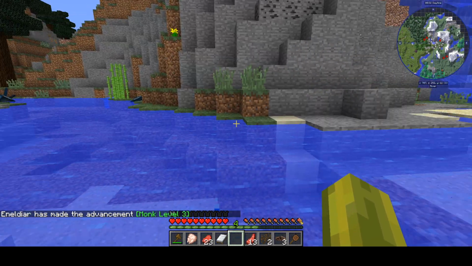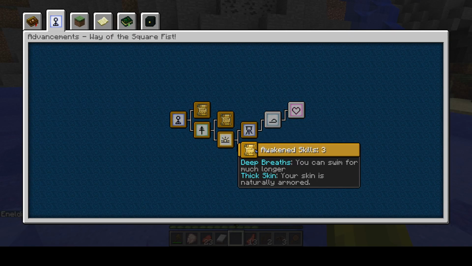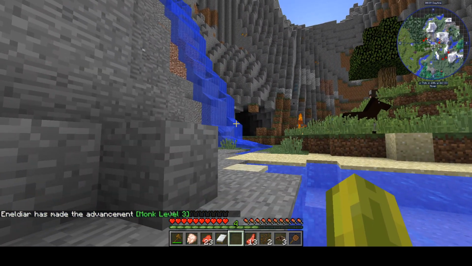Just like that. Monk Level 3 gives us the ability to swim underwater for a lot longer and a little more armor. So as you can see, this is pretty useful. It gives us some useful perks.